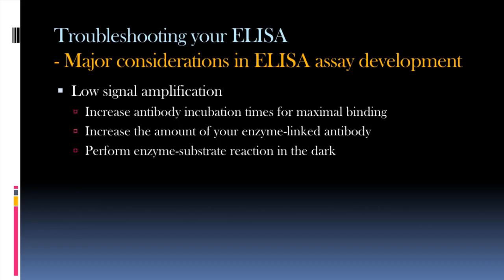Another step is to perform the enzyme substrate reaction in the dark. A lot of times the substrate will come in a dark bottle, and that's because it's sensitive to light. And so if you are able to cover your plate when that reaction is going on, or turn off the lights or shut the windows, sometimes you can get better amplification.